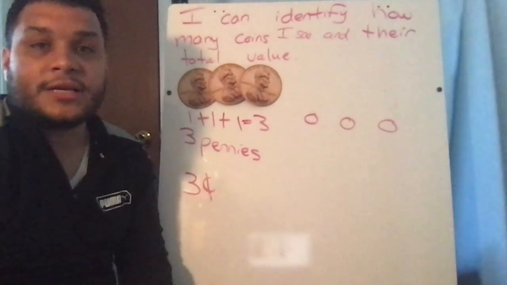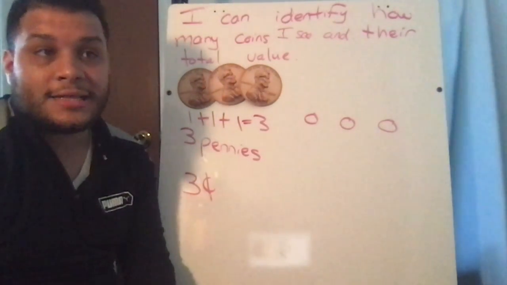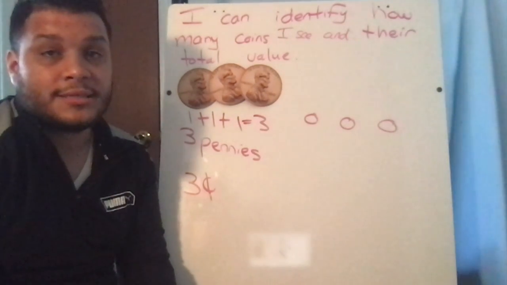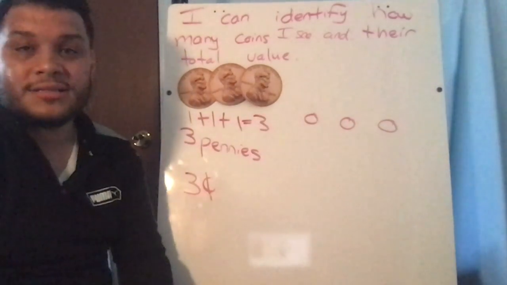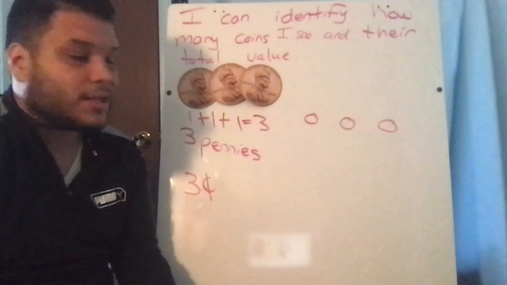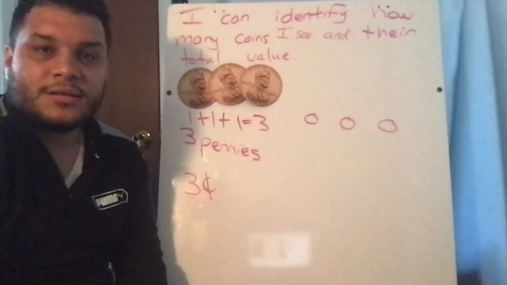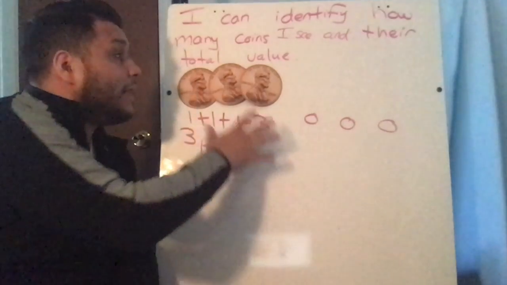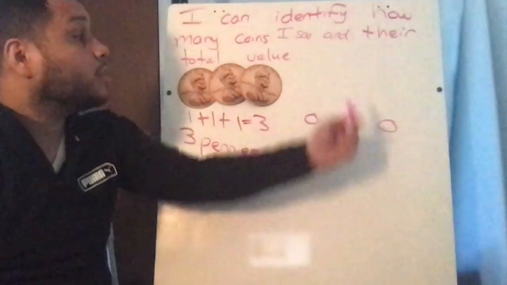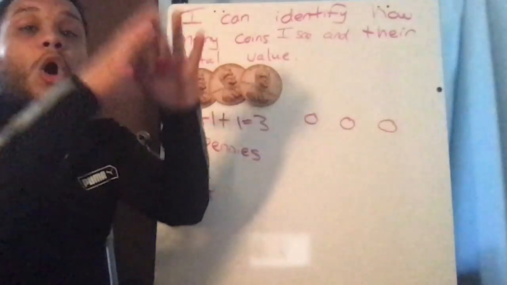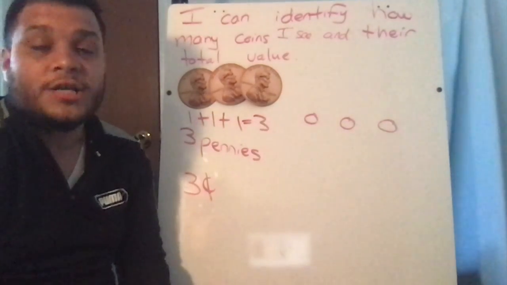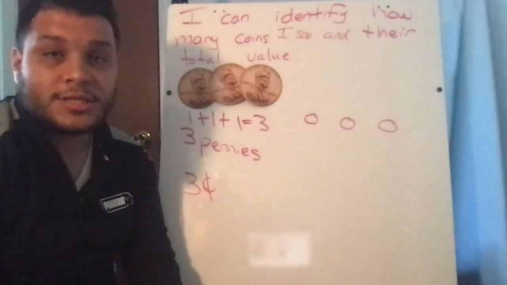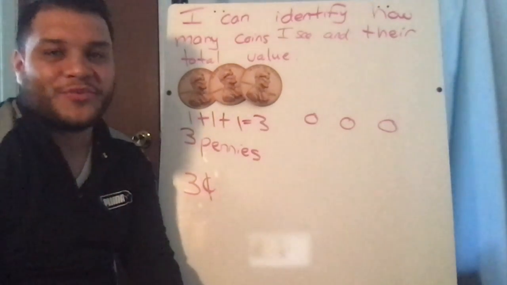Now this is important because if I went to the store and they told me that something is worth 3 cents and I gave them 3 pennies, but I only thought that it was worth 1 cent, would I think that I'll be able to buy that? No. So when we know how to add coins together, we know the total value of all the money that we have. So we're going to do some examples today. We're going to draw a picture to help us add these coins together. Let's get ready for it.